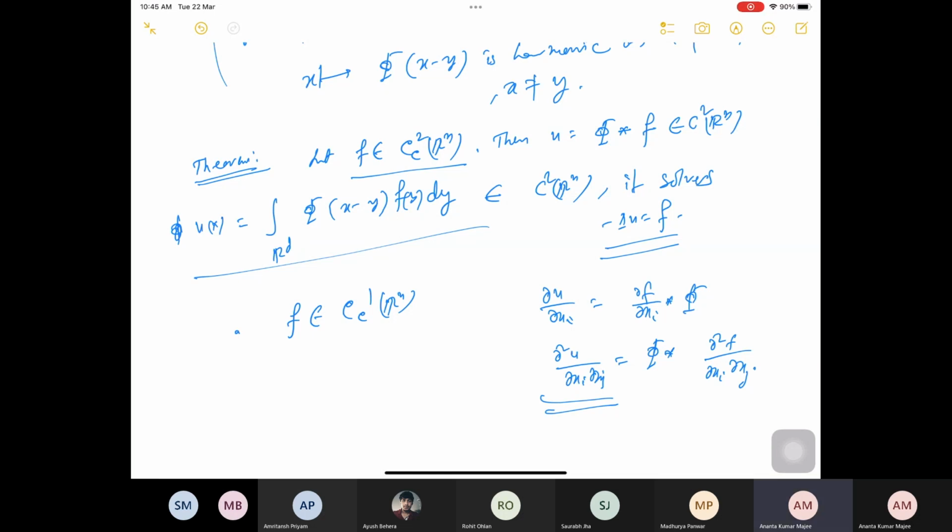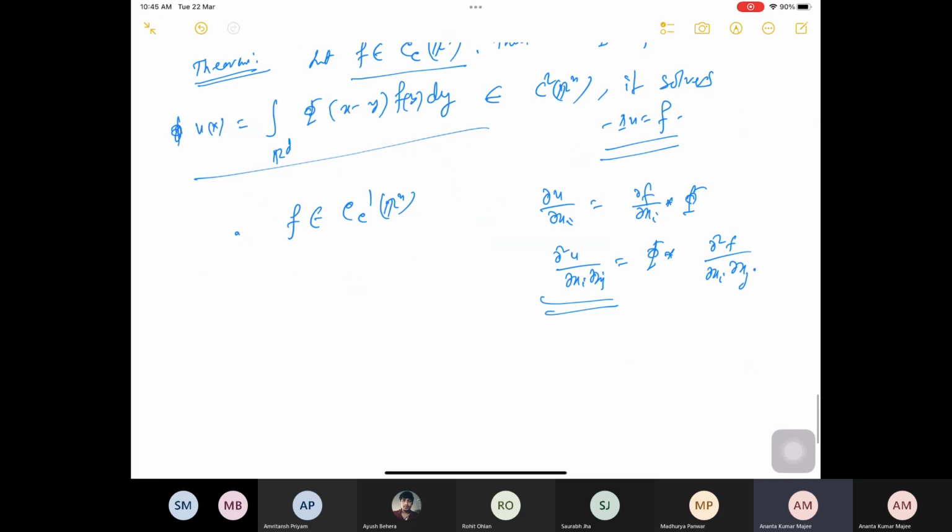Now we try to show that minus Laplace u is equal to f. For that you start with Laplace of u(x). There you can think of an integral on the ball of 0, epsilon, and another outside of that, and then you try to manipulate that part, so it will then come. Please look at my notes, and if you have some problem, then I will discuss it. Because of the time constraint, I can't continue the proof.